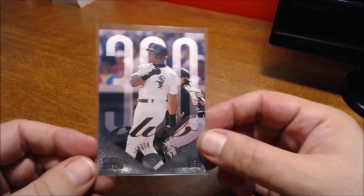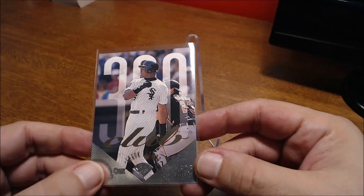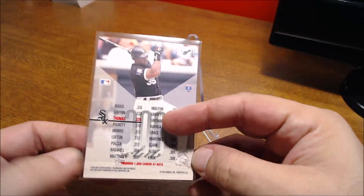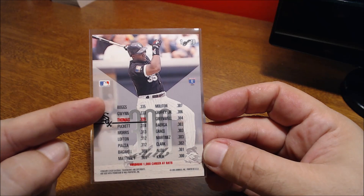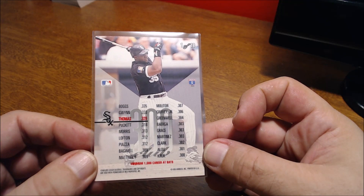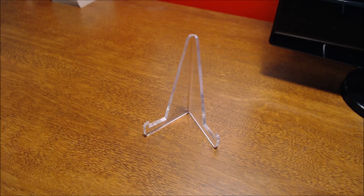Here's an insert from 1995 Leaf called the 300 Club. He had a .300 and .326 career average at the time, so he was really raking it, especially during his MVP years. Boggs is at the top of that list at .335 at the time, then Gwynn, then Thomas, then Puckett, Piazza, Mattingly, Mark Grace, Ken Griffey Jr., Paul Molitor — minimum one thousand career at-bats. Pretty good company, and of course that's one of the reasons why he made the Hall of Fame, plus his 500-plus home runs.